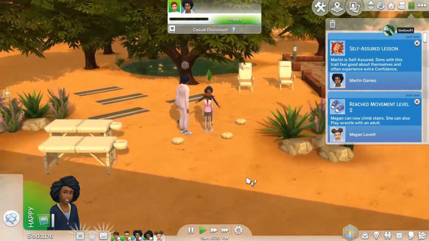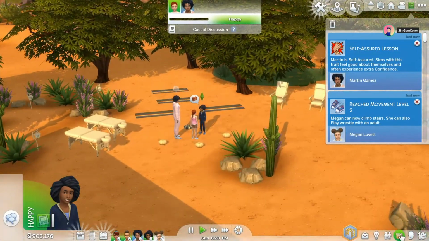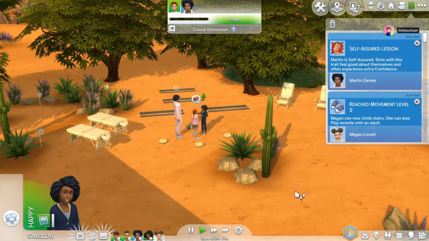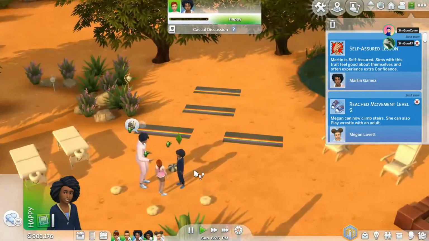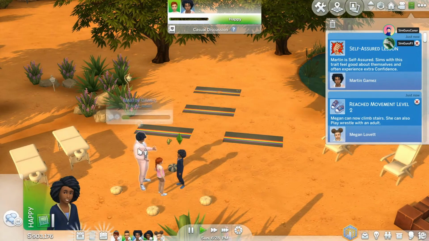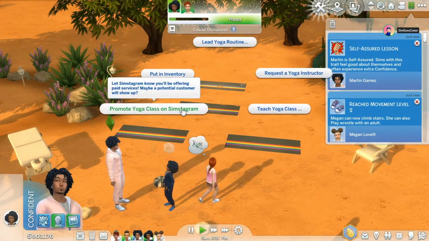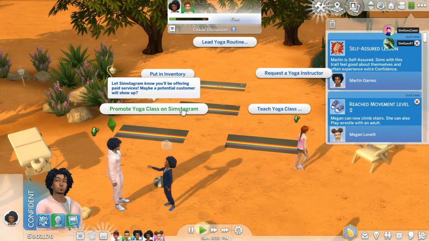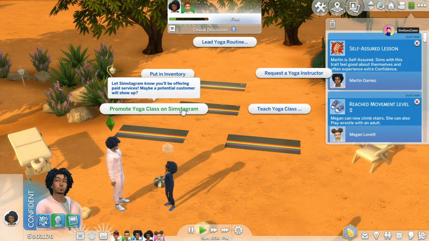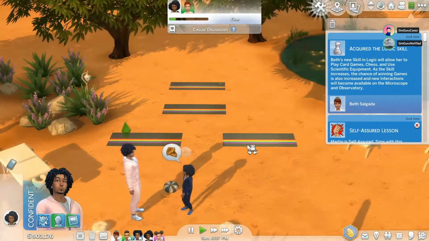Let me see. Is there anything else here that we can show? The promote. Which one? The promote. Oh yeah. Tell us a little bit about that. What can you do to make your odds of getting money better? Yeah, you can promote on Simstagram. So if it's a slower day, actually, Laura, if you worked on this feature, you can talk about it. Oh, you did such a great job.